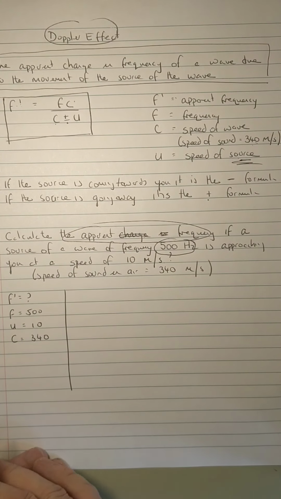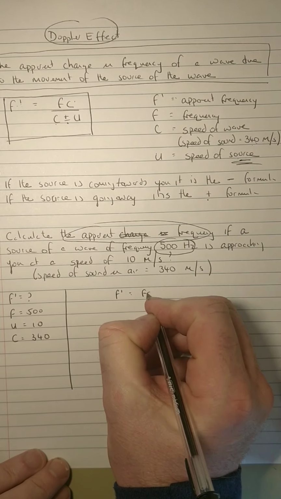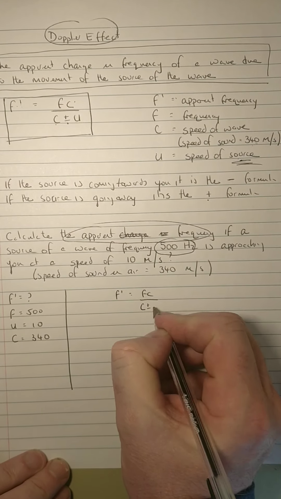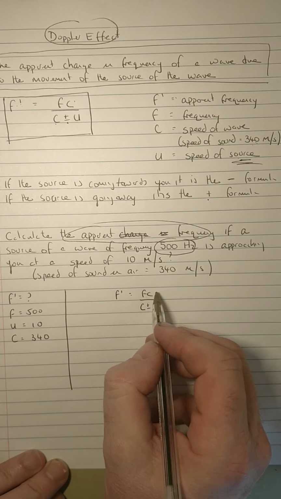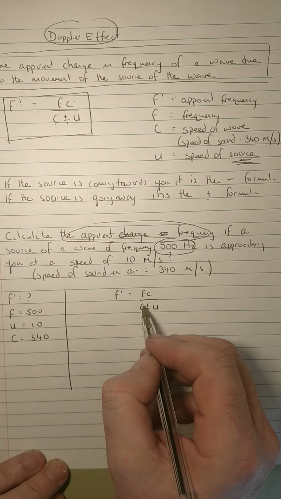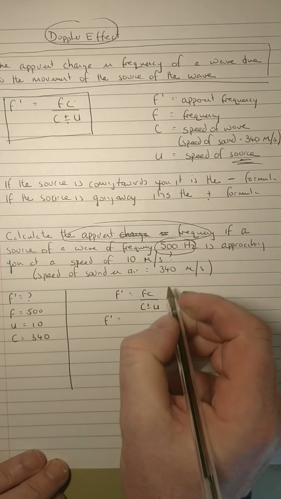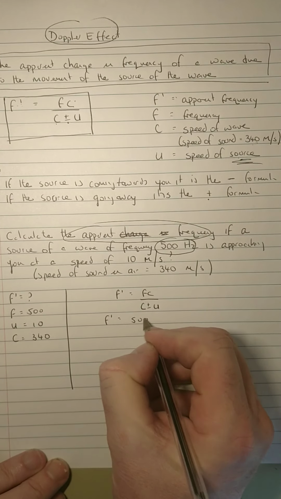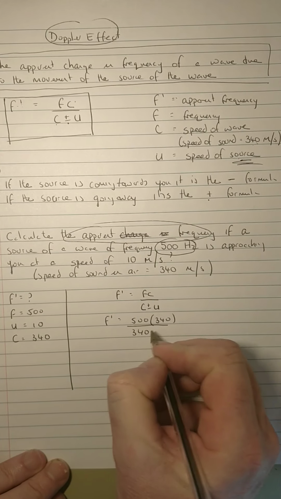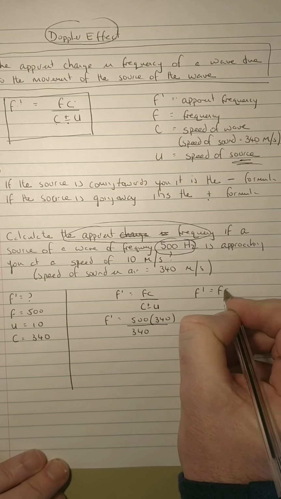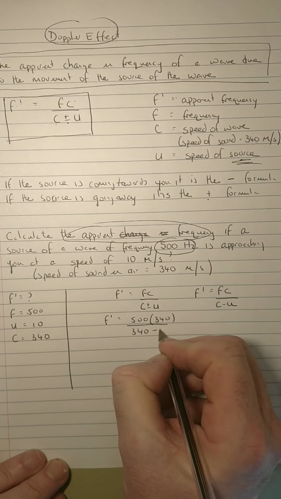If you're doing Leaving Cert Physics, you'd have to decide which formula you're going to use. Here, it's obvious, it's the Doppler effect formula. It's pretty obvious in Leaving Cert Physics too. It's a standalone question, so you write it down. We're looking for F dash. We need everything else. Do we have F? Yes. Do we have C? Yes. Do we have C again? Same C. Happy days. Do we have U? Yes. So we just fill it in. So F dash equals F is 500 by C, 340. It was coming towards you, so the formula we would have used, that was a negative experience for the Gardaí coming at you, so it's minus, so 340 minus 10.